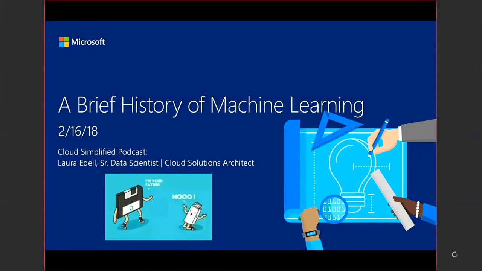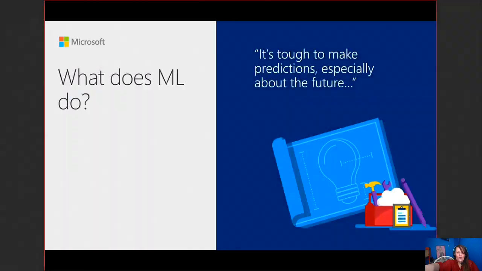Sure. I'm going to take you through a brief history of machine learning. A lot of what we're going to be talking about today really centers around, I think, this quote, which is fantastic. So I wanted to ask you guys, do you know who said this quote? It's tough to make predictions, especially about the future. Well, you said I was going to learn today, and my brain was like a machine, so hopefully you're going to tell me the answer? The answer is it's Yogi Berra.